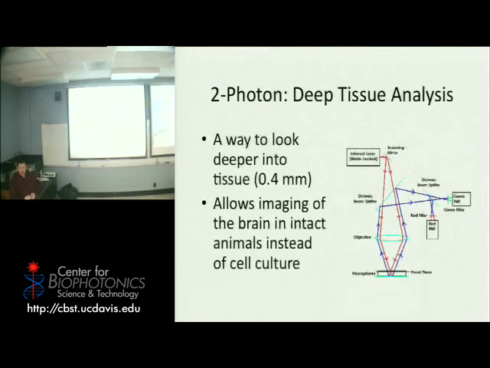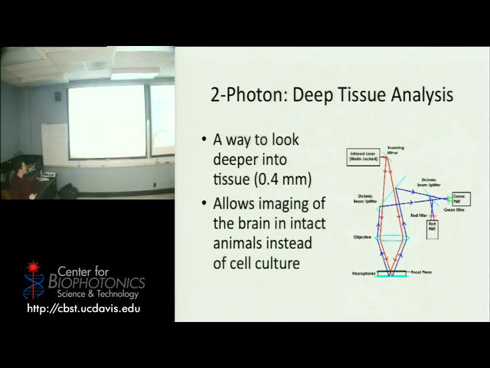He did two things. First thing they did is they took the head and they shaved off the fur. They did an incision, opened it up and saw the skull, and they drilled a small circle in the skull and just took off a little circle piece of skull. Then they put a piece of optical glass in where the skull used to be and glued it down. And then they used two-photon, which is a kind of imaging technique.